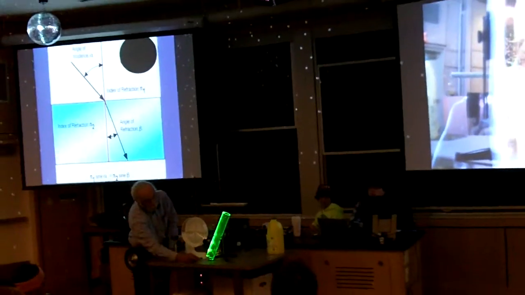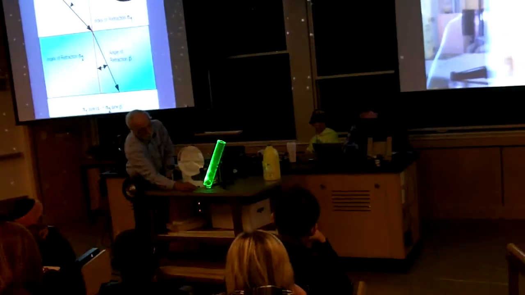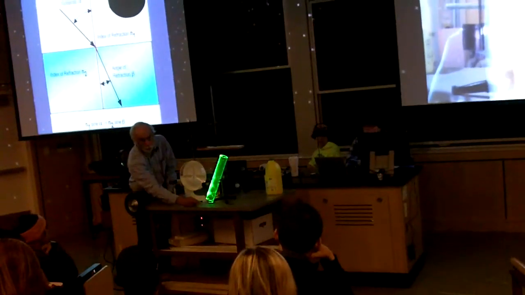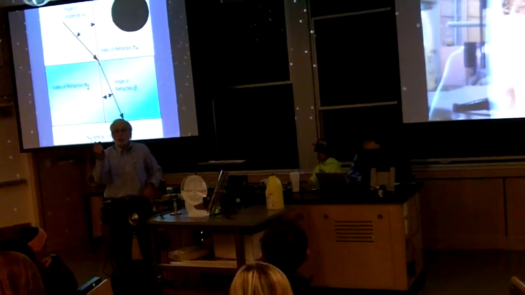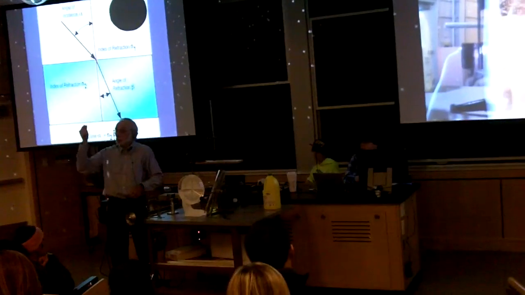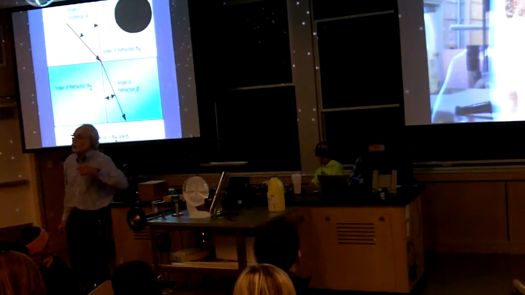If you were up close, you could see that that's not really a smooth curve, but rather a whole series of little turns, where the light takes a straight line path in the plastic until it hits the edge, bounces and hits the edge, and bounces and hits the edge, and it tracks all the way around.